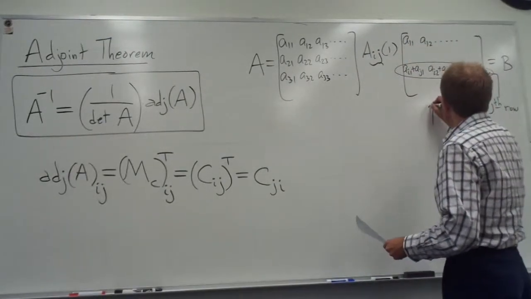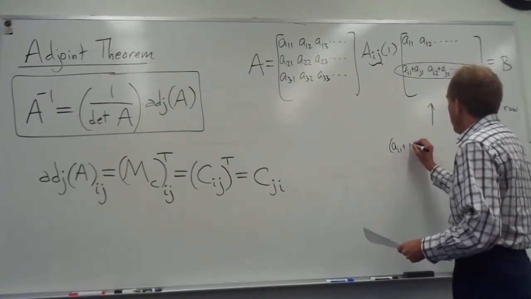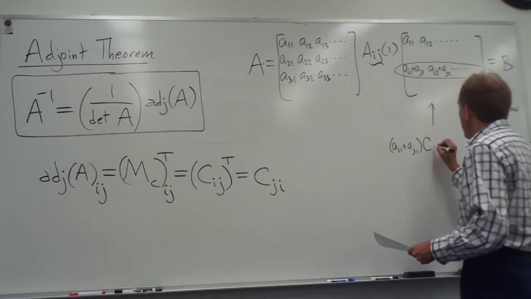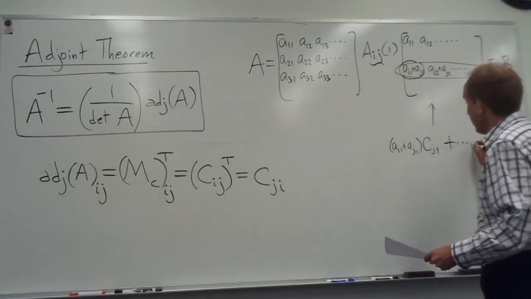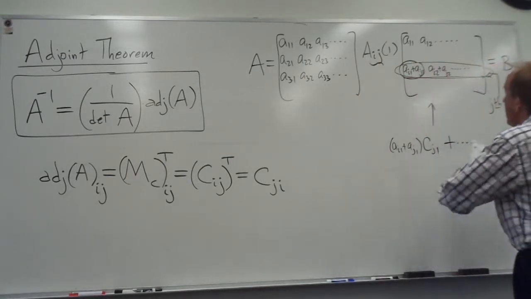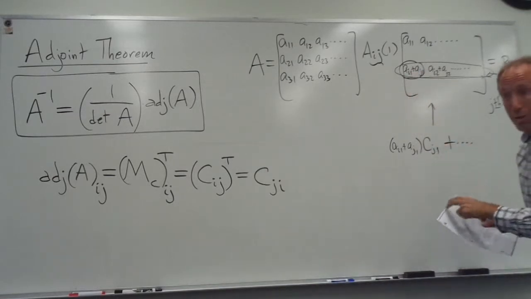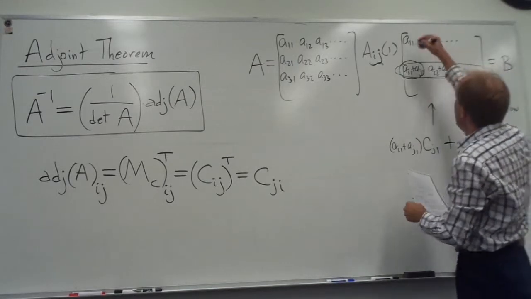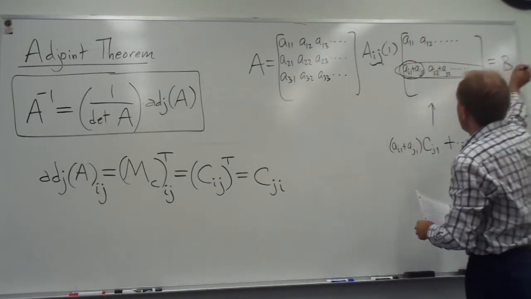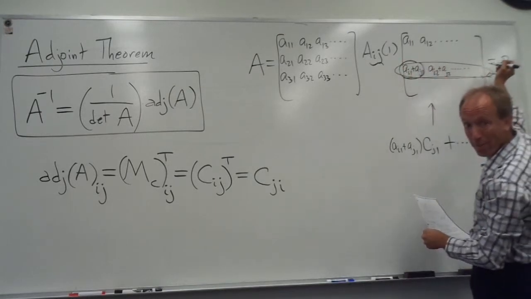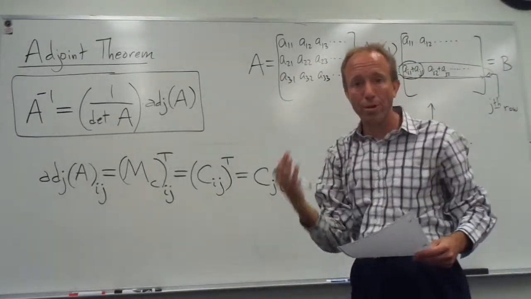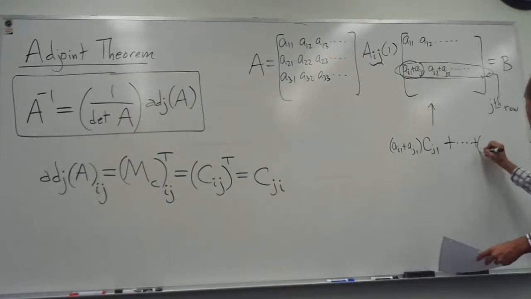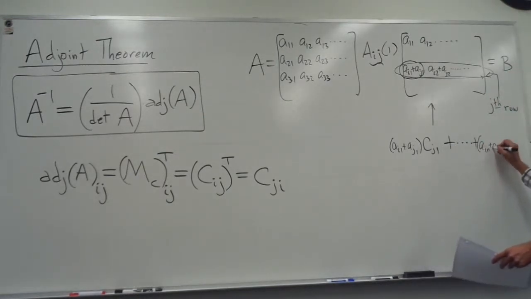Well, the determinant here is going to be Ai1 plus Aj1 times Cj1, because that's the first entry. We're doing the whole expansion. If I go across this row, I take the entries of this row times the cofactors from this row. The cofactors are attained by crossing off the rows and columns that go with those entries. In other words, you're crossing off the jth row and, in this case, the first column. So it's the same as the j1 cofactor of the original matrix. You just keep doing this all the way until you get to Ain plus Ajn times Cjn.